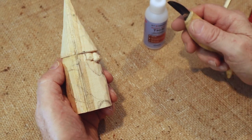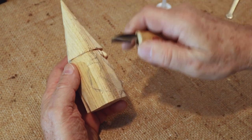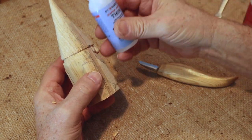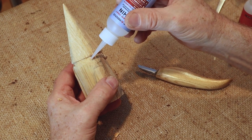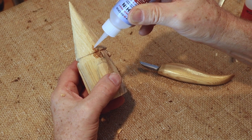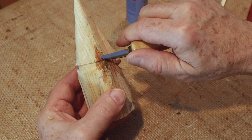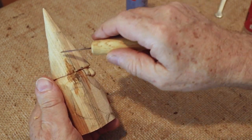Here's a carving I've started. There's a streak going through it that's not the best wood — it's kind of punky and crumbles a little bit, especially where I have an edge that's too soft to even carve. I can save it with the thin CA, which tends to suck into the wood rather than lay on top. Anytime you have wood that needs a little reinforcement because it's crumbling, you can just let it soak right in there. I'll let that dry — once it hardens I'll be able to carve it. It won't be nice soft wood anymore, but at least it'll be something I can carve and I'll be able to save that part of the carving.